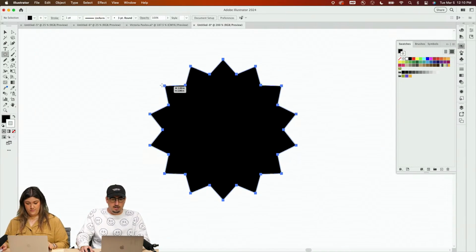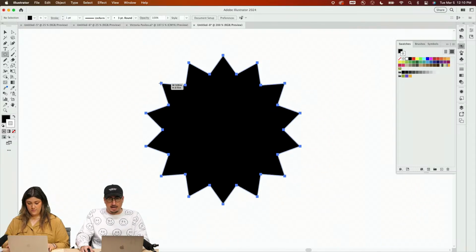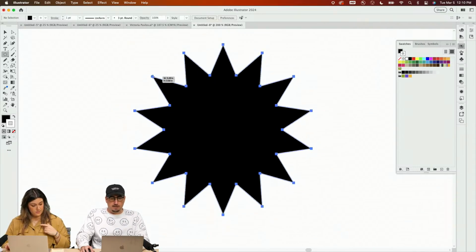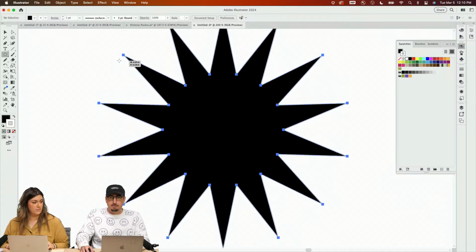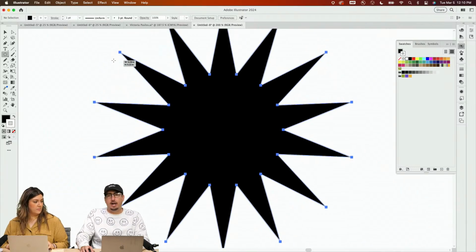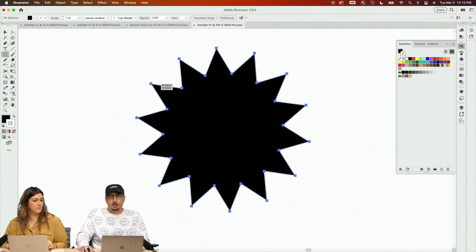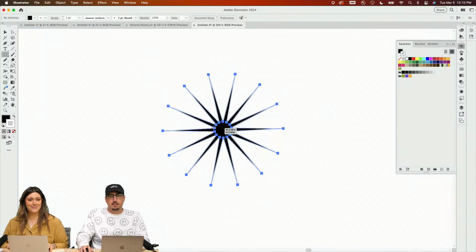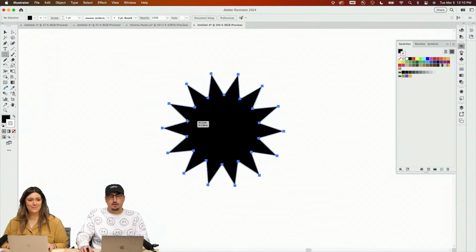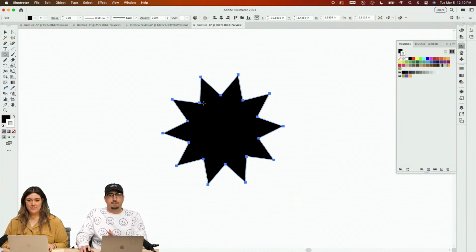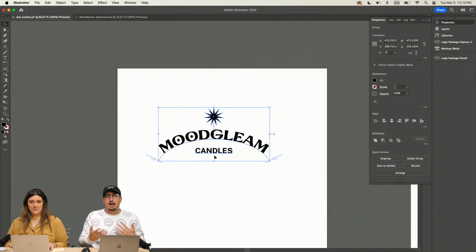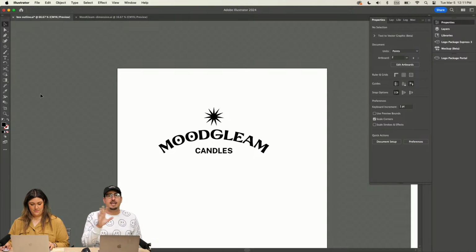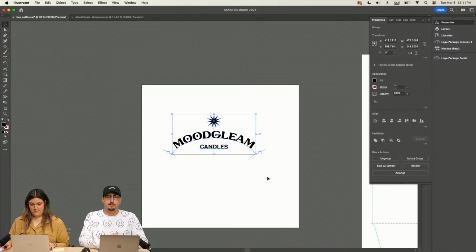You also can hold Command or Alt, and that is going to pull out the outside of that shape a little bit wider. So you can pull out the outside by using Alt right there, or you could even pull this in to have a nice star on the inside there. And again, we can hit up and down to add or subtract different levels. So if you're working on the fly and you don't want to use the actual tool, you can use the hotkeys, but now it is integrated into the tool as well.